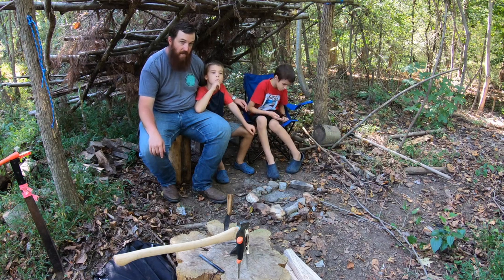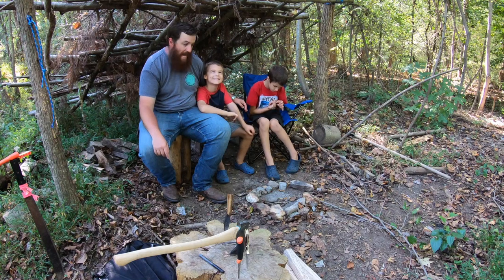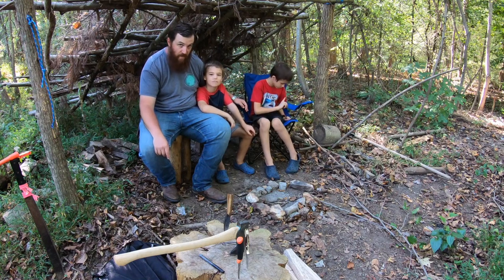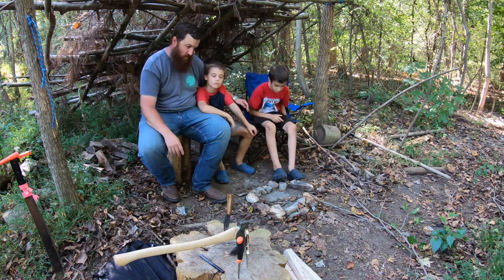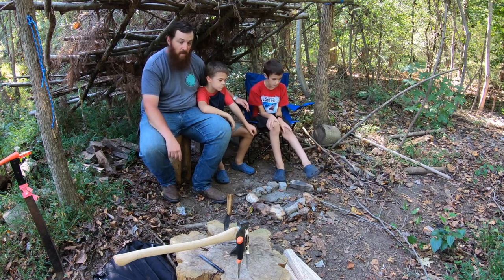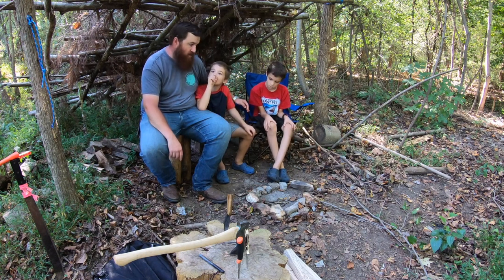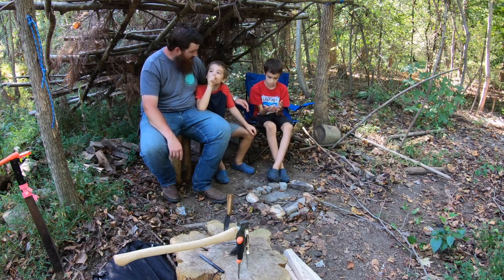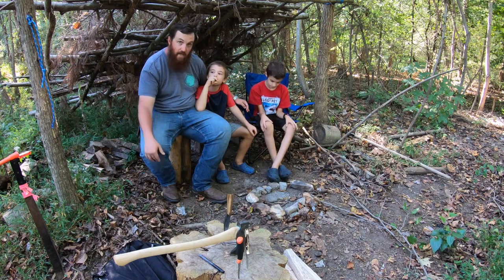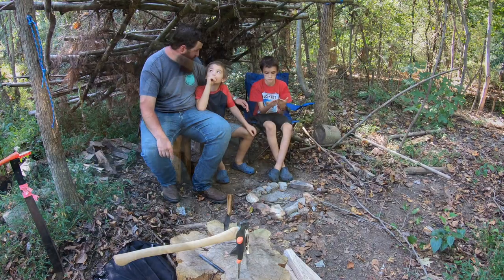Tonight, we are going to be showing you guys how to start a fire without matches and how to cook over that fire with a bed of coals. We're going to be using a cast iron skillet, and we'll be cooking kielbasa with potatoes and onions. Jack is going to be showing us how to do most of this, and so we'll just sort of hang around and see how it goes. So stick with us, and hopefully you'll learn something.